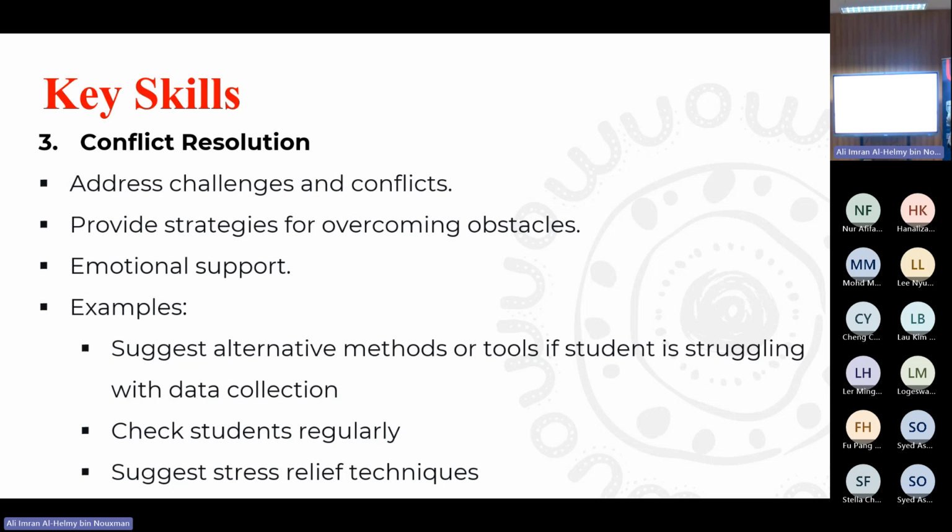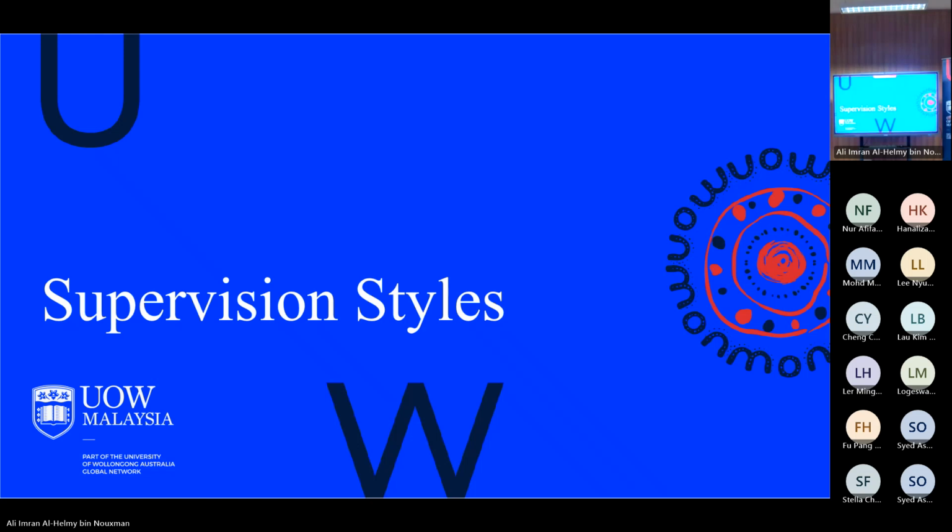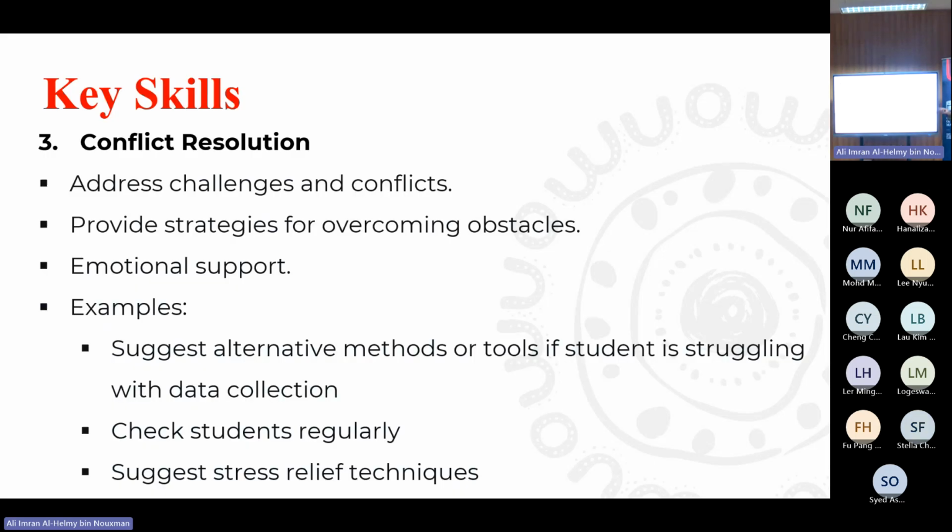That's why it's very important, once you get students, to set the line. We have to be very clear: this is what we do. Email me, or WhatsApp, I will reply. Make that clear. Okay. All right, any other important skills that we need? No, so it's more towards communication, motivating them, and also resolving conflicts, if any.